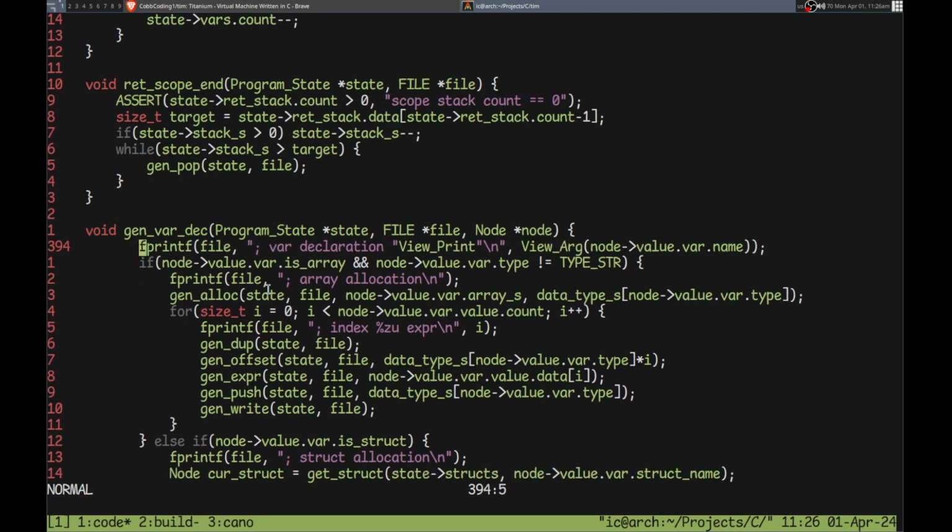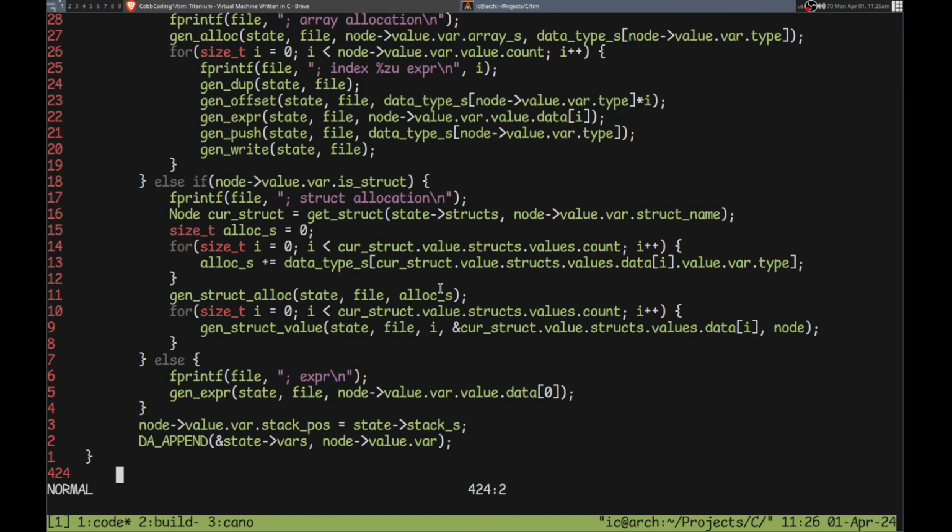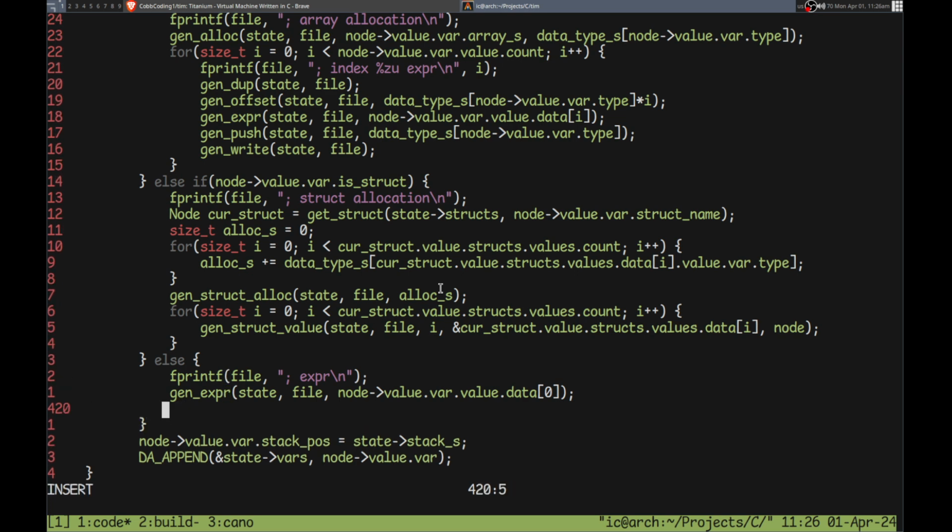I'm gonna set to that because. Okay. If no value.var.value.data is 0 type not equal type void, then state. I don't know.